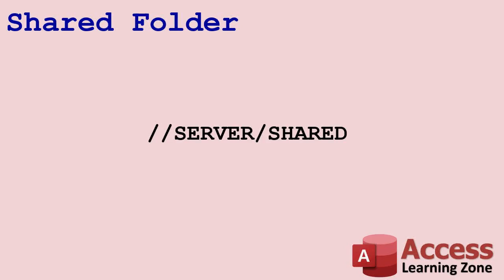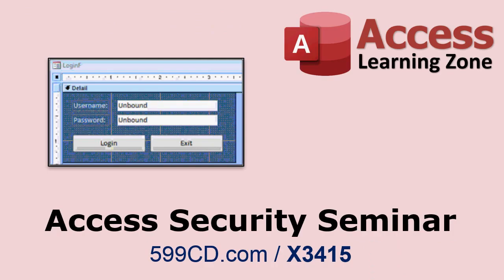Now if you don't want to go that route and you want people to browse files in their own directories, you can set up a user logon system — I cover that in my security seminar. You can set up a username and password for everybody, and in each user's personal profile settings in the user table, you can specify what their folder for documents or images is. So Joe's might be C:\Documents\Images and someone else's might be different. If Joe has files on his local drive and Mary has files on hers, unless they communicate over the network directly, there's no way to share each other's files — that's why you'd need a shared server folder, or something online like Google Drive or Dropbox. You can store links to those in your Access database as well.